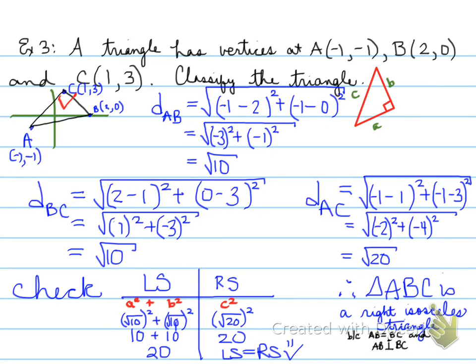Okay, so back again, just to finish off the last thought, we can see the left side and the right side, where what we're doing is testing the Pythagorean theorem. Does the Pythagorean theorem work? We plug in the value for A, plug in the value for B, the other side has C, and we find out that root 10 squared, the square cancels the root and we get 10. The square cancels this root and we get 10. 10 plus 10 is 20, and left side equals right side.